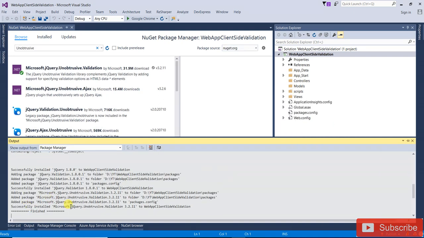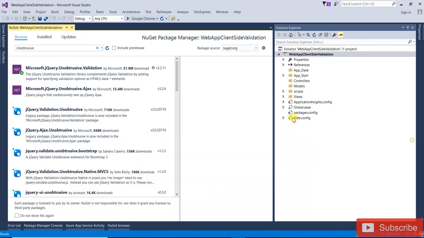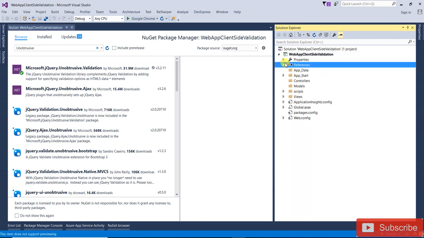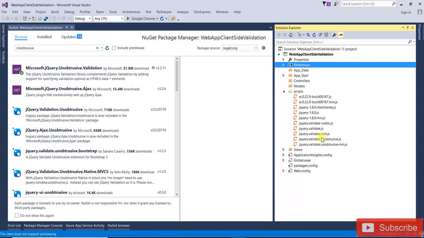Now you can see that unobtrusive validation has been successfully installed. Now open the reference, the scripts file. Here you can see there are two files: jQuery.validate.unobtrusive.min.js and jQuery.validate.min.js.